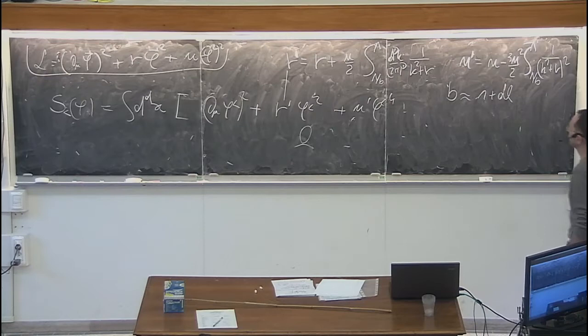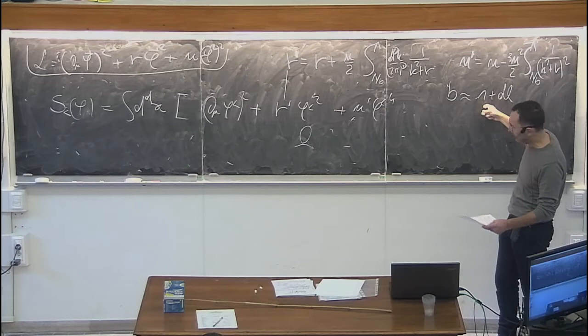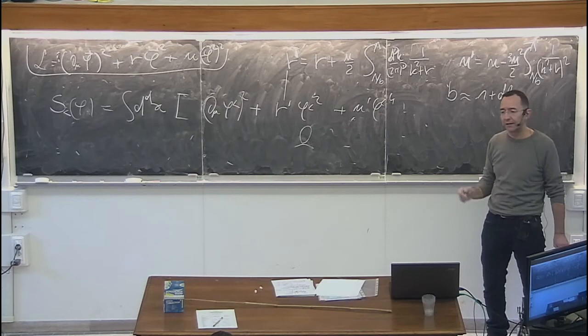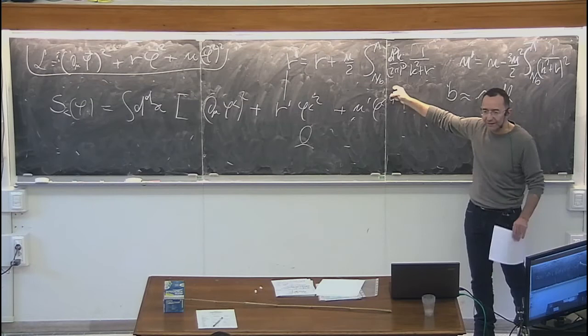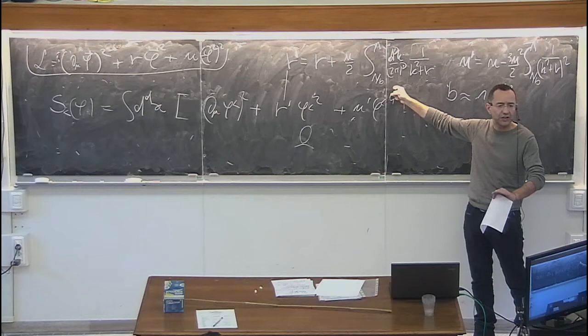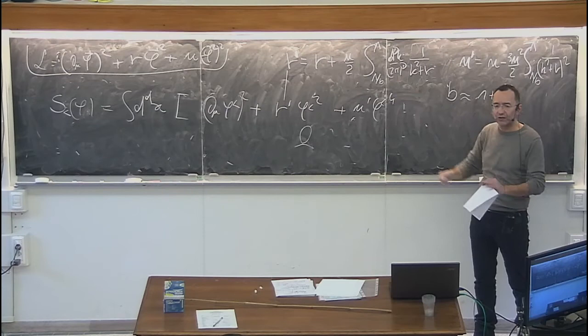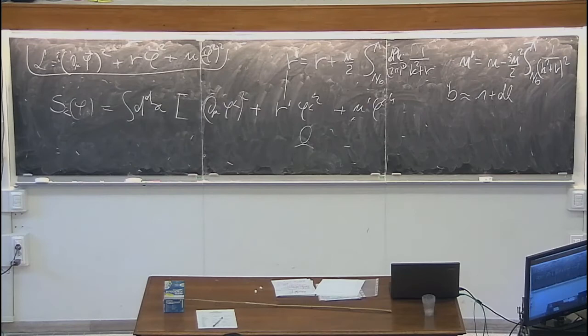That's what I do. Actually, before doing that, I forgot the second step of the renormalization group transformation, which is that we have to rescale back to the original cutoff. Okay, this is the result of integration. This is the first step of the RG transformation. There is a second step. The second step tells us that we have to rescale the lengths, to rescale the momenta, in order to bring the cutoff back to the original value.